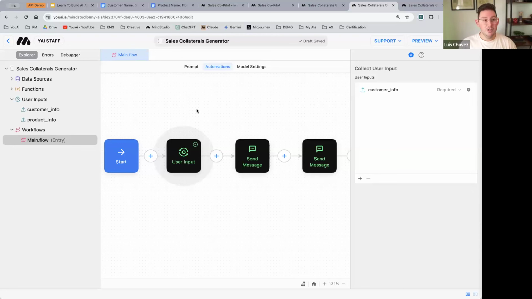So there are some things that we did not cover. You may have noticed on the left-hand side in this session, we did not cover data sources. We did not cover custom functions. We're going to dive into that in just a second, as well as embedding AIs and how to utilize the API access in order to incorporate these AI workflows seamlessly in other business processes you may have.